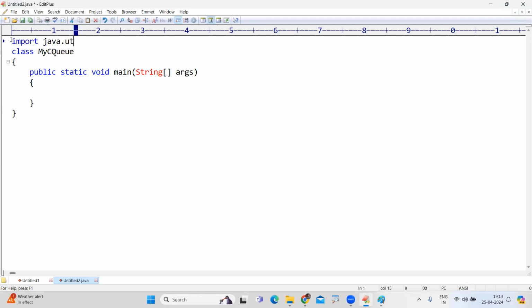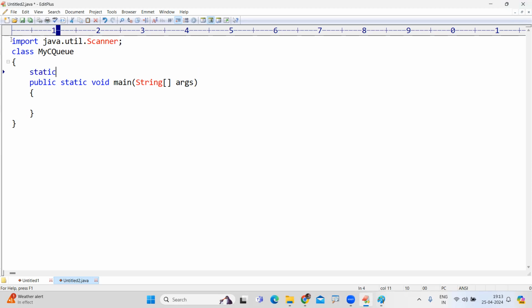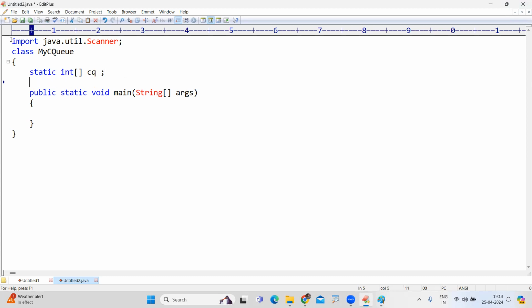Import java.util.Scanner, creating the variables, static variable, integer array CQ. That's all, one variable. Same as a queue, all operations we are performing using front and rear.